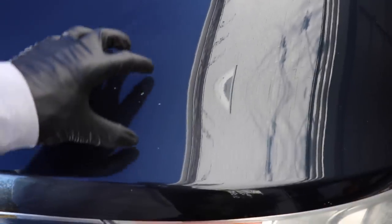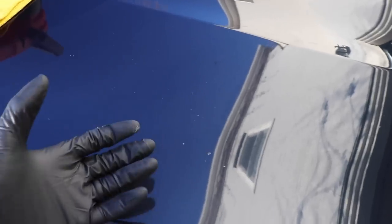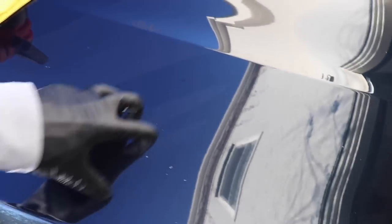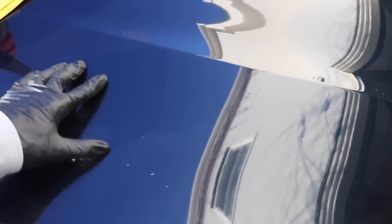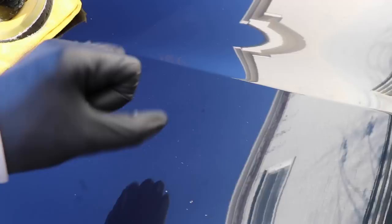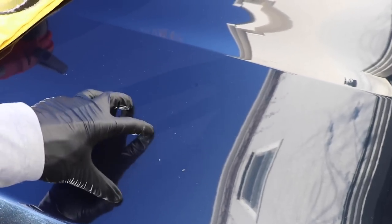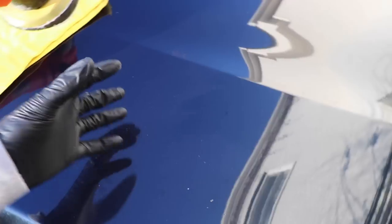And the fact of it is, the polishers themselves are becoming so advanced that they're kind of taking the user error out of it, where it's kind of difficult to use a polisher the wrong way, again, just because they're getting so advanced. And so if you can kind of remove yourself from the situation when you're doing paint correction and stop trying to, you know, angle it up, angle it down, put more pressure, put less pressure because you know what you're doing, and just let the polisher itself do the work, you're gonna get results that are much, much better.